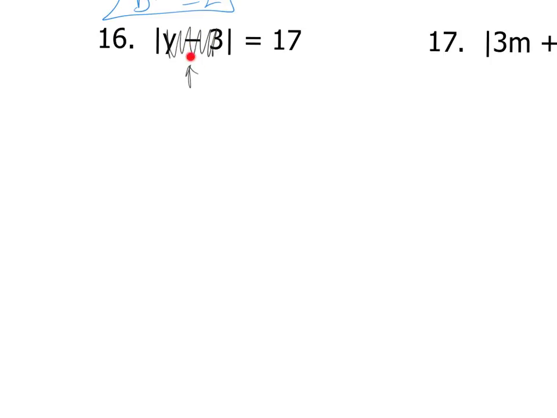Because the absolute value of positive 17, of course, gives you 17, but the absolute value of negative 17, of course, gives you positive 17 again, because that's what absolute values do, right? So, since this entire block inside the absolute value can equal either positive or negative 17, I'm just going to take the numbers out of this absolute value, y minus 3, and set it equal to either positive 17 or negative 17.